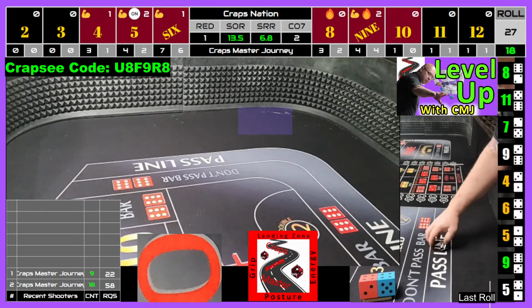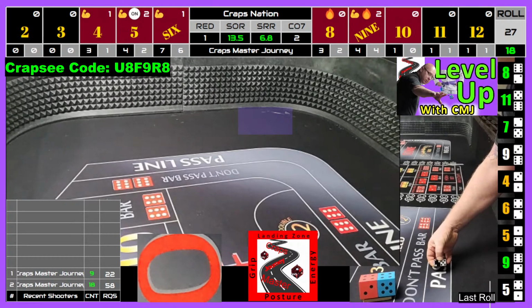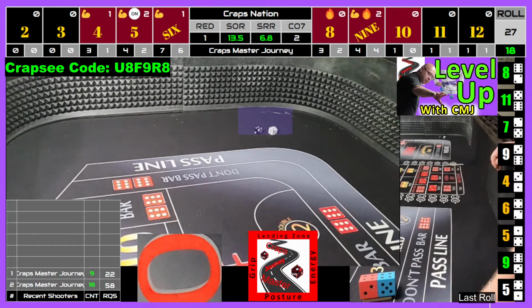So, oops, dice are splitting apart. Let's regrip them. Now we got dice out. That left one took off a little bit again, but we have a 9. 4-5-9, perfect.